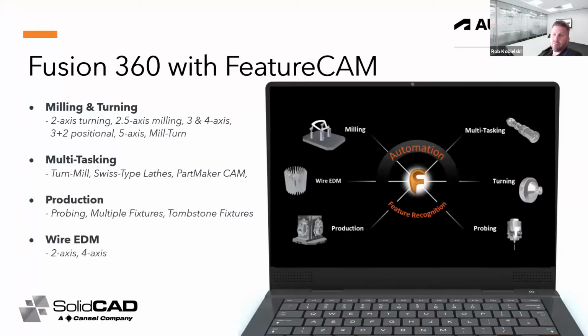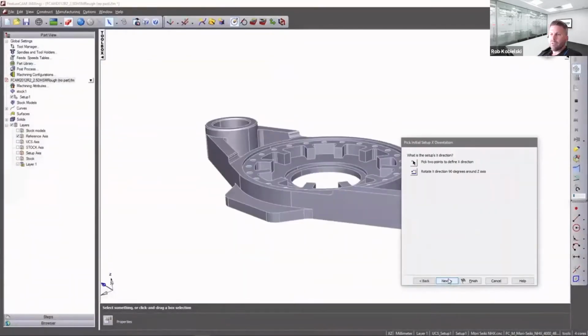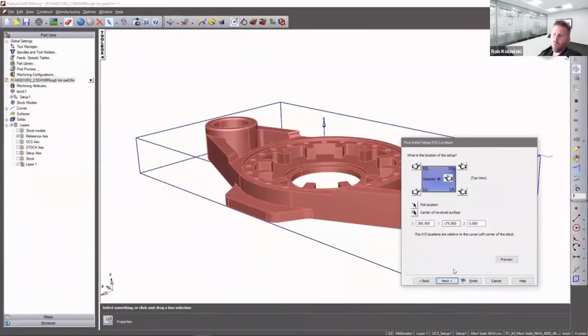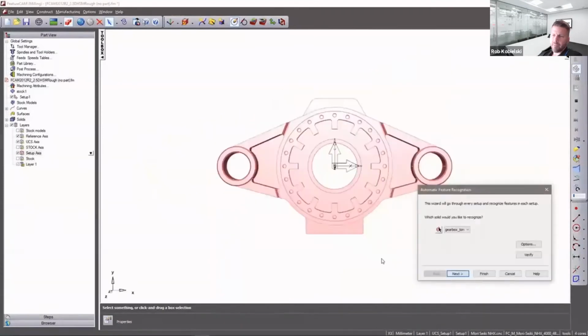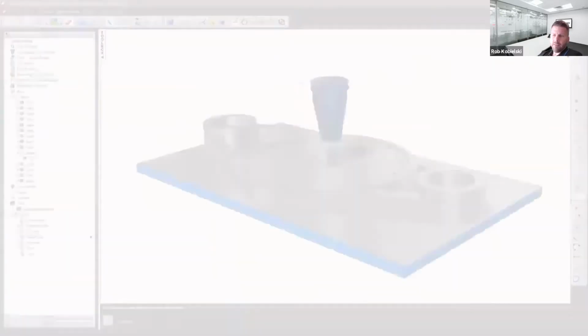We also have Fusion 360 with FeatureCAM, and the key differentiators are versatility and automation. Milling, turning, turn mill, wire EDM, Swiss style, and tombstones is the versatility. For automation, out-of-the-box intelligent libraries focused on material and equipment, tool database, and process allow you to see formidable gains. Fusion 360 with FeatureCAM includes feature recognition to identify and create machinable features from your solid models, such as holes, bosses, pockets, just to name a few. Simply import your model and navigate through the wizard to set up your part, define your stock prior to recognition.